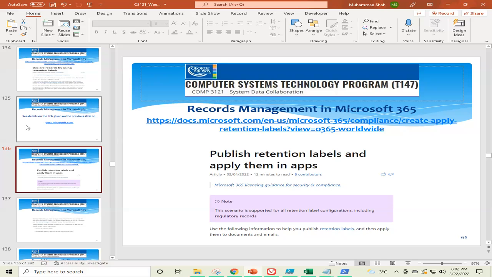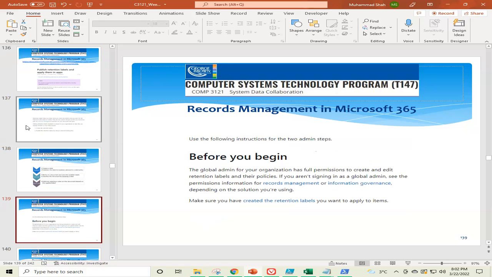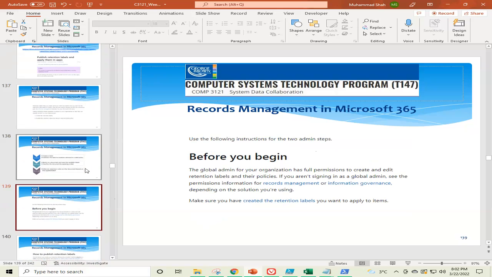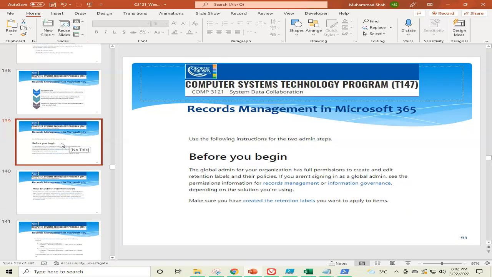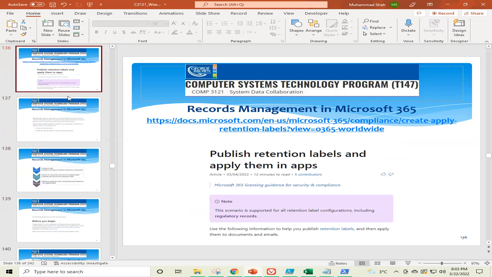That is also here. When you go to the next pages, somewhere you will see how to create the retention labels. In this link, you will see how we create the labels. That's easy, not difficult, but I was not able to include these. Already I have many pages that I have to copy. So I will go through quickly. I'm not studying. You can study yourself. And then we will just see the titles. Maybe that can be helpful also to see the overview.